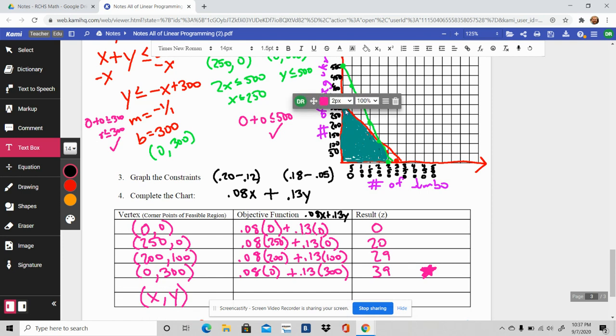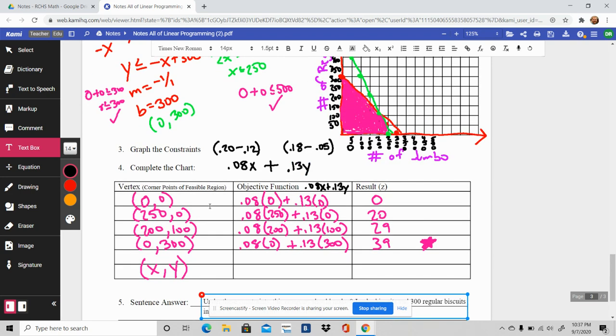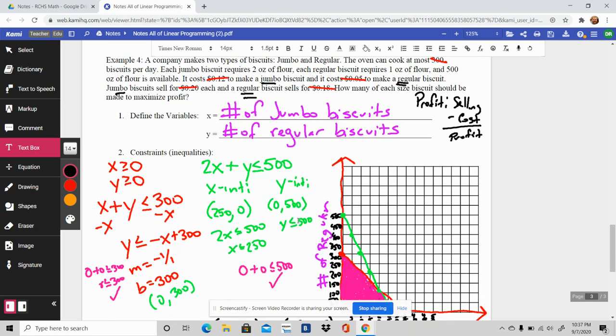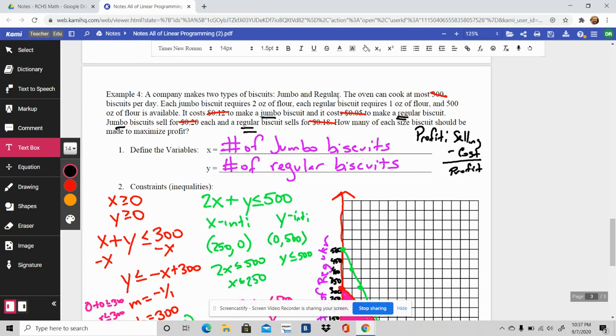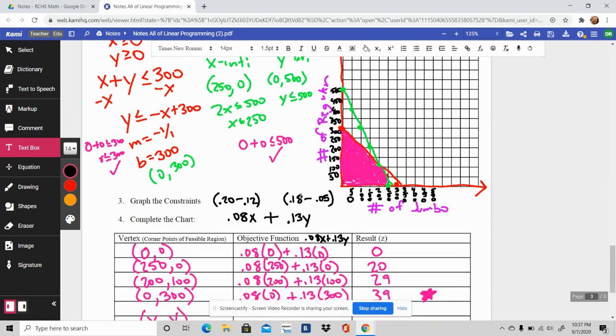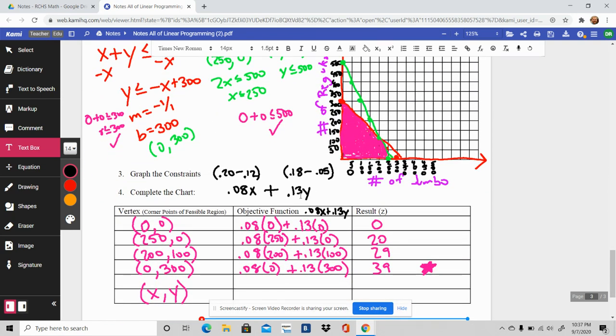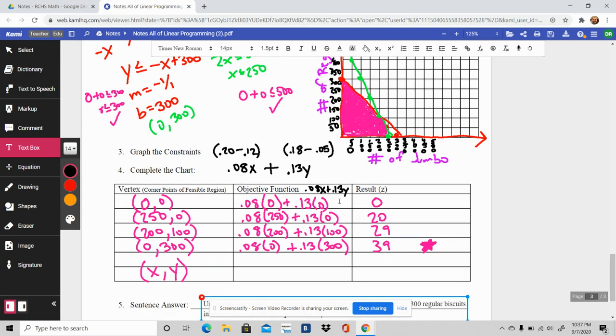Then you're going to figure out where do all of my constraints overlap? That's called the feasible region. And then you're looking for the corner points of the feasible region. Those will go into the table. And then you're going to be plugging those into the objective function. So you're also going to have to pull out from the words from the beginning, what's the objective? What are you trying to do? What's the goal? A lot of the times it's about maximizing profit or income and minimizing cost.